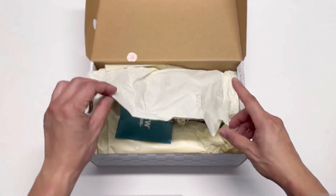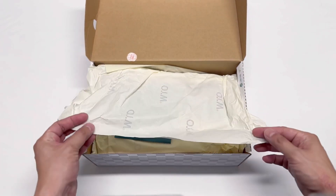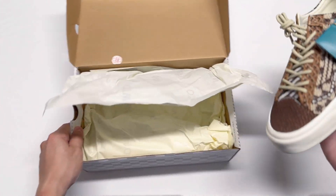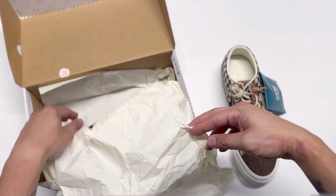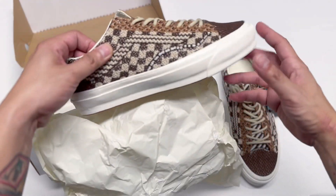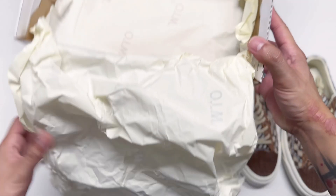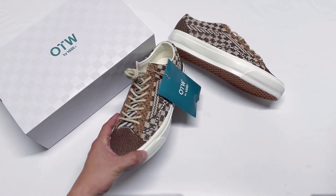I've been anticipating this pair when I first saw the pics, and I was thinking wow, Vans is really doing a shoe that's all knitted. You obviously cannot skate on these but it does look really nice, and I think Vans made enough pairs and models that you can actually skate on, so don't be complaining that you can't skate on this. I'm trying to show here the paper has the OTW by Vans — this is definitely something different, I love what they did with it.